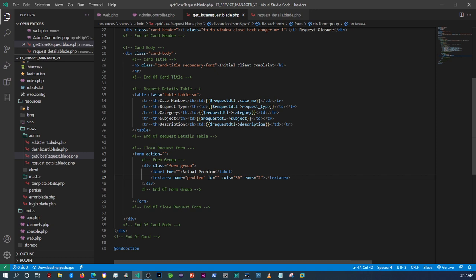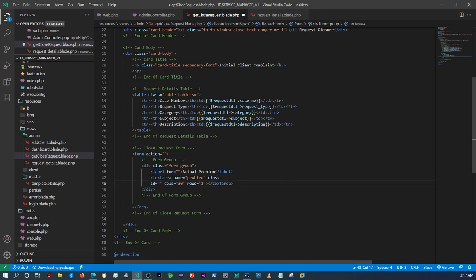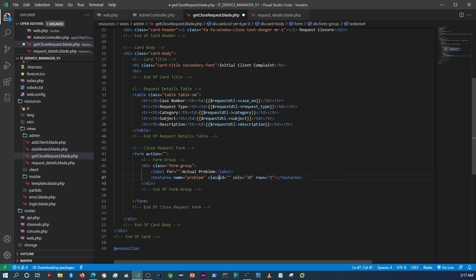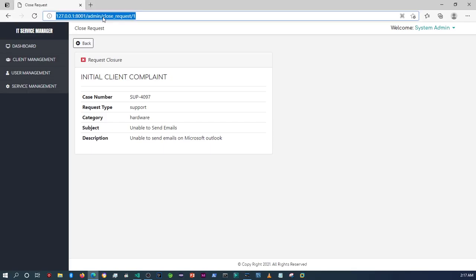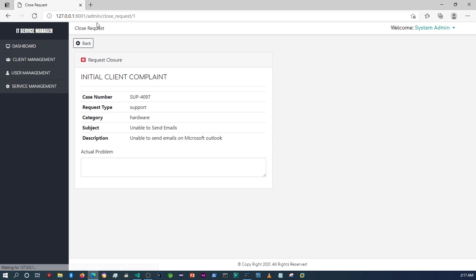And then we obviously need to give it a class. Okay, let's see how it looks before we continue. Okay, that should be fine.